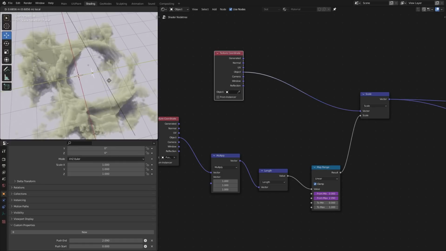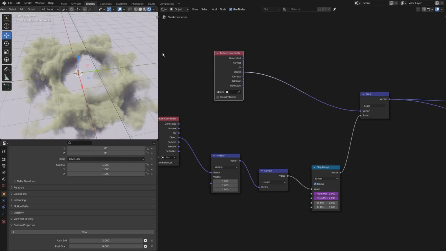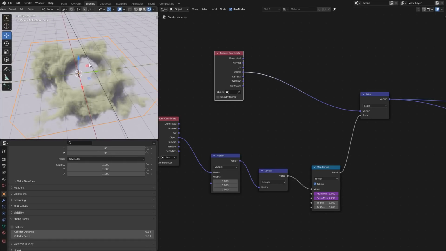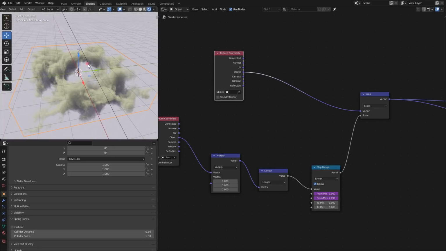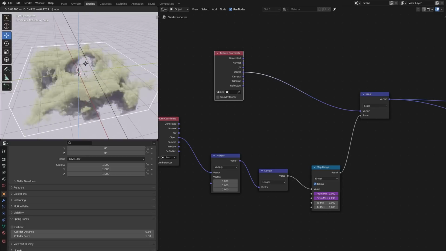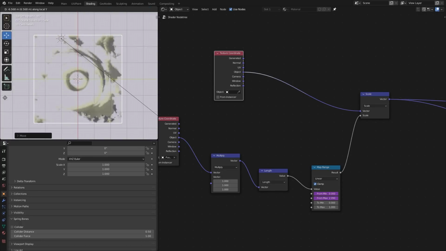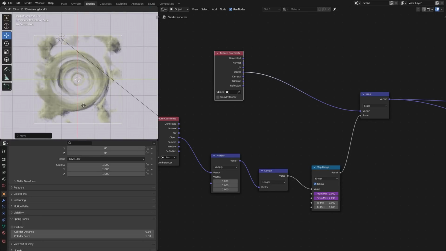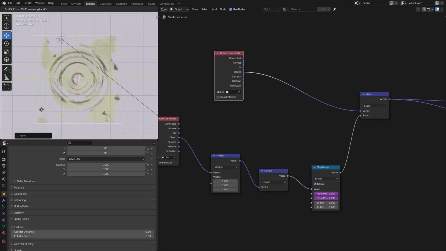It works fine. However, if I take the texture coordinate, or rather, if I move the vector coordinates of the objects, which I can do if I just press N, go into Tool and do Origin, in which case I'm not moving the geometry, I'm only moving the origin. And you can see if I look from a top-down view, as I move the origin away, you get this very weird effect where the clouds are sort of stacking on top of each other the further away the pusher is from the origin.